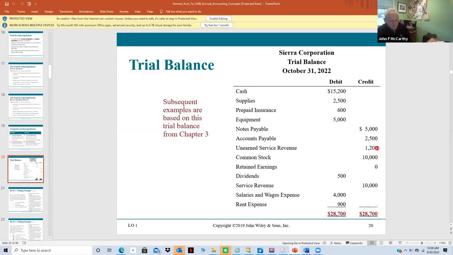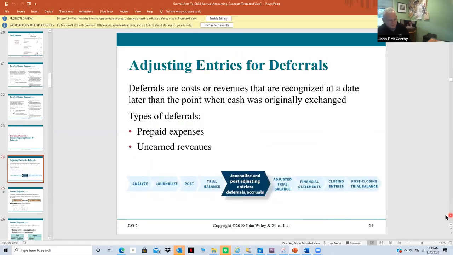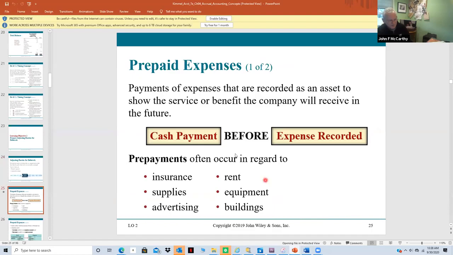So those are the ones that at least initially look like an adjustment might be needed. Salaries and wage expense, I'd have to see whether we pay that right at the end of the month, or sometime in the month. Therefore, we need an adjustment to accrue the expense through the end of the month. Okay, let's see what we got. All right, this is what we talked about.